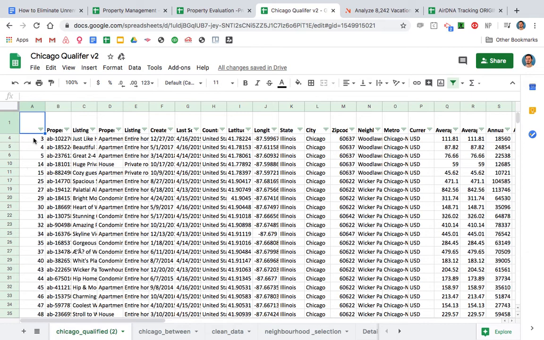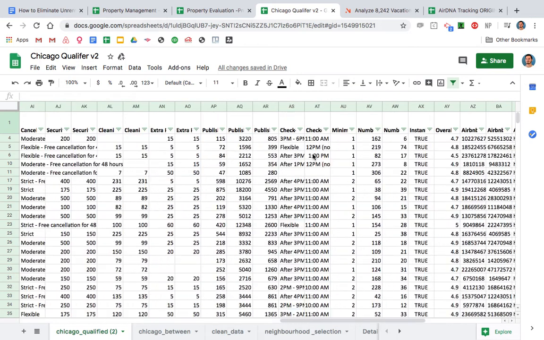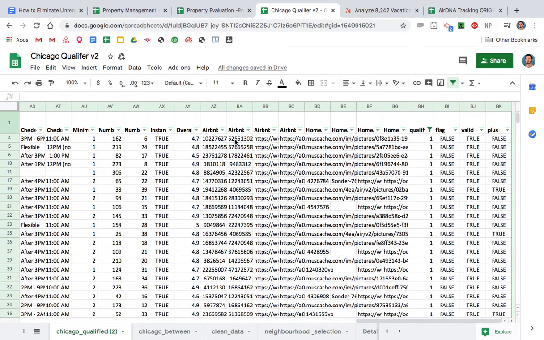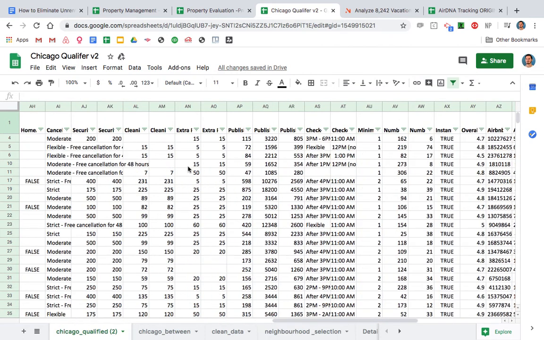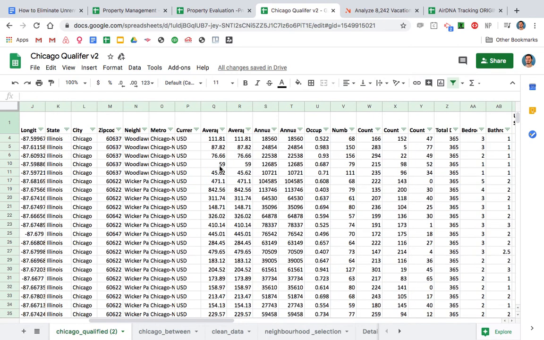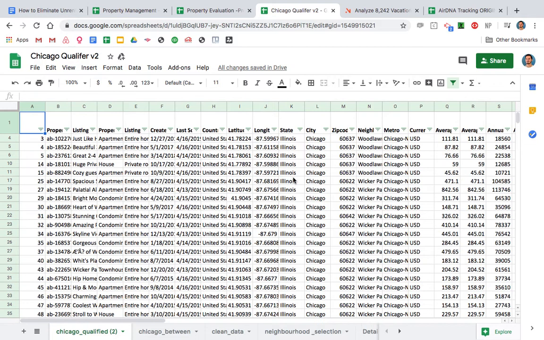And then what I did was I sorted it and got rid of all of the stuff that wasn't useful. I did that based off of each one of these columns. Every single column you see is a different data point, and there's 56 different data points all the way across, including the Airbnb listing itself, the URL, so I can actually go and look at it online. All these little things are important to me, and I'm able to figure out why and use all that.